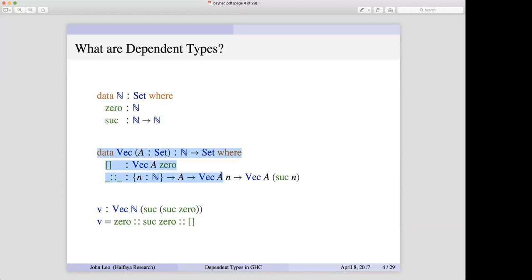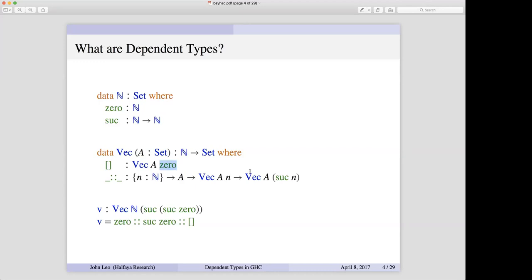So one thing I should point out is that Agda's Set is based on Martin-Löf type theory, where he called them type sets in his original papers. But just think of it as Type or Star or whatever. Agda allows you to distinguish between what are called parameters and indices. A parameter, which is A in this case, is something that doesn't vary across any of the constructors. So A is the same for both constructors. And the index is something that can vary between constructors. So here we have a constructor with zero, and then we have this constructor with some arbitrary n.